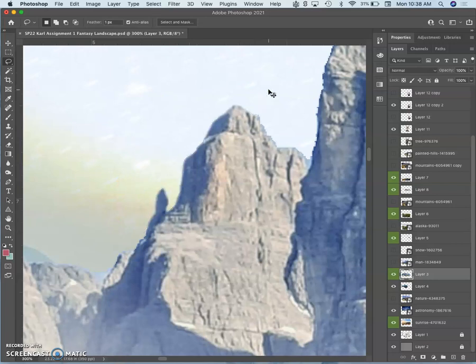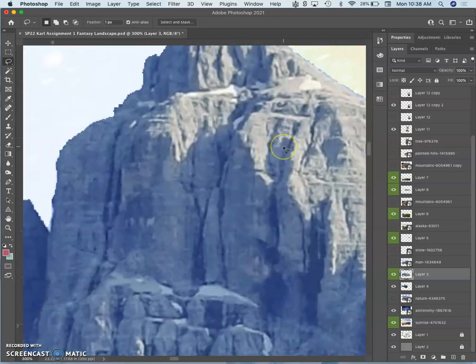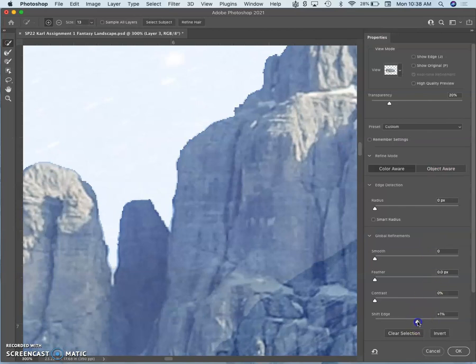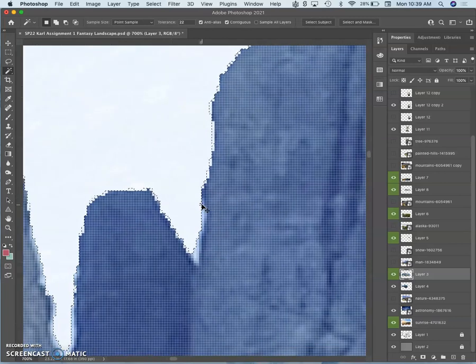And often you use the magic wand, not because it's the absolute best tool to use, but because you just don't want to waste all your time. So let me do that. Use the magic wand, select it. It's a very sharp selection. Go to select and mask. I'm just going to shift the edge forward about 4% and feather it one full pixel, say OK, and then hit delete. That's a very soft change.